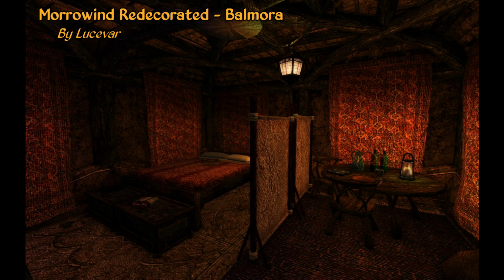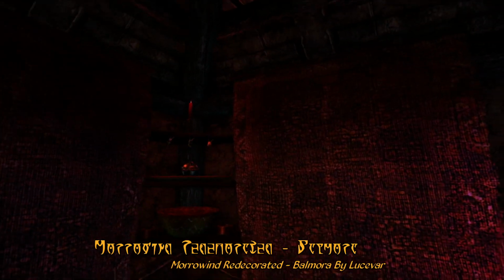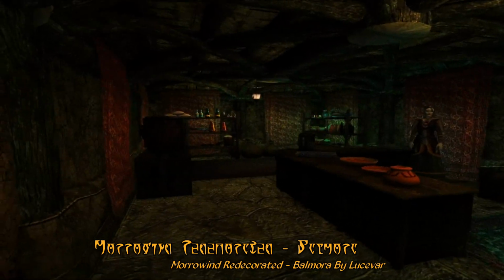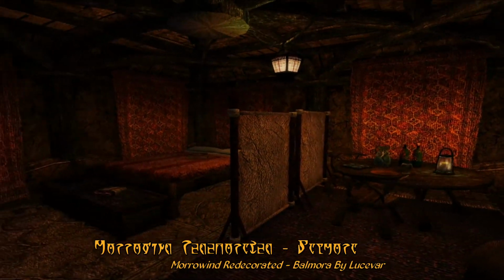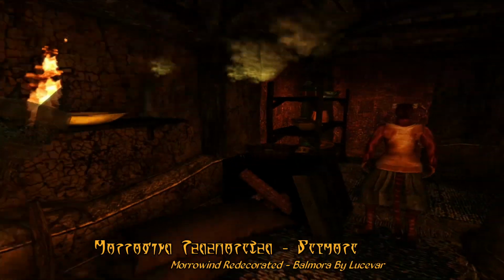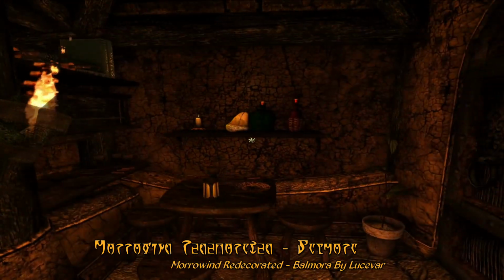Finally, for our bonus mod of the week this week, we have Morrowind Redecorated, Balmora, by Loosefall. What this mod does is add some extra detail and character to various interiors around Balmora, like Revere's little hangout here. This mod also adds some new rooms, like at the pawnbroker here, who didn't have a bedroom before. Some houses have had extra decorations spread throughout the house, as you can see here. You also find children's bunk beds, a handy detail feature if you have Children of Morrowind installed.